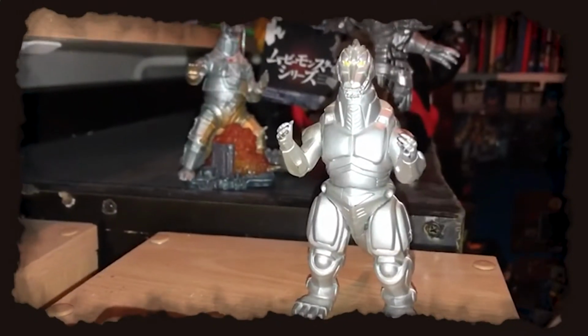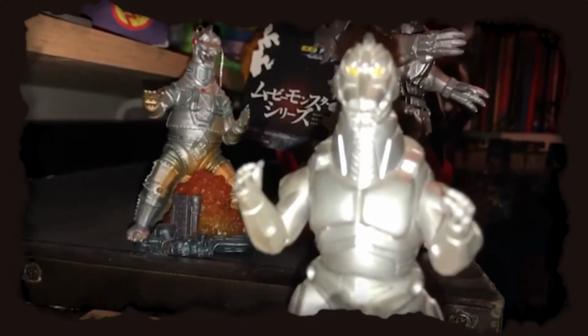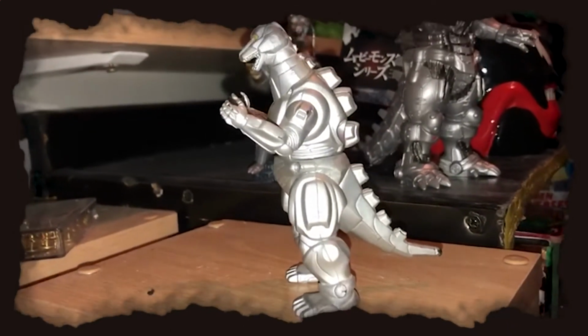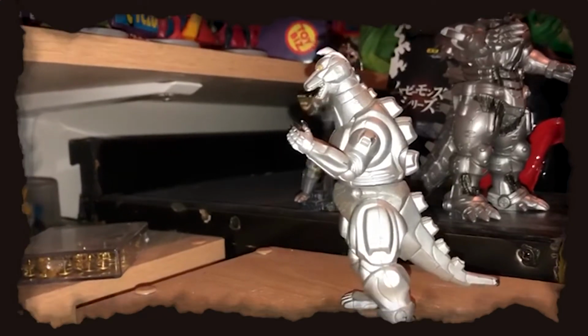For how good the Heisei era was, and that's my favourite era of Godzilla, I thought this was terrible. Like, I really didn't like the look of it. I thought it looked like a little boxy, hokey robot. He has this almost weird smile to his face. Like, I just don't like the look of this Mechagodzilla. Some people do like it. It definitely isn't as intimidating as, say, this one, and nor should it be, because, you know, he's a hero, right? So we gotta like this guy, not be afraid of him.